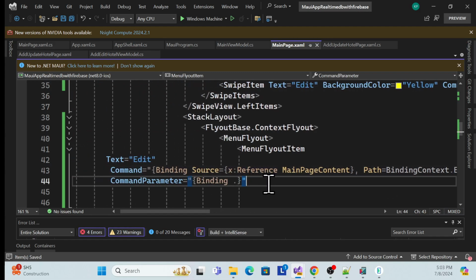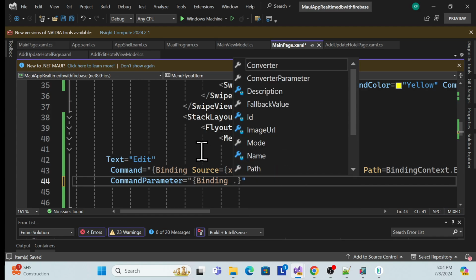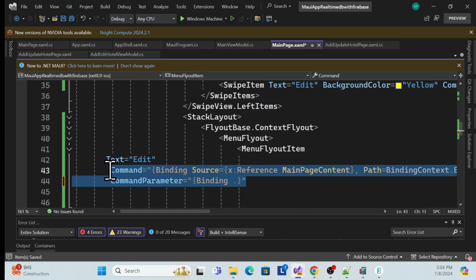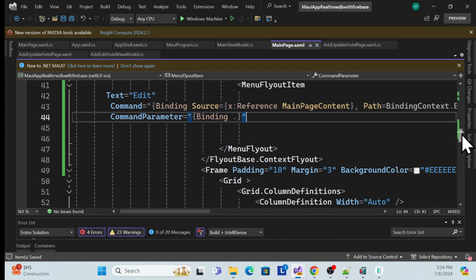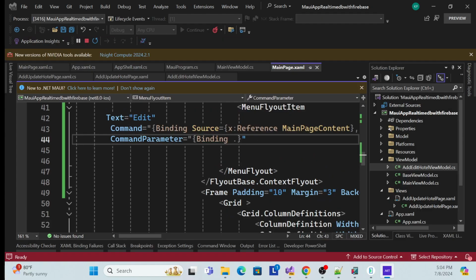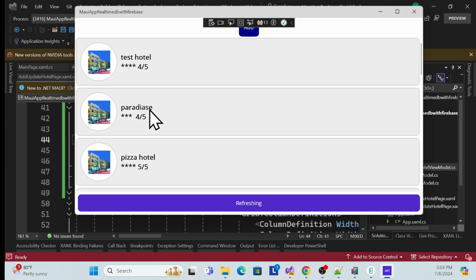So once you're done, you can also bind the complete data, or if you want, you can specify a single piece of data as well, whatever data, like see, name, description, or id. So I'll just use the complete one, because we require the complete one, right? So complete model. So that's why I'm referring over here. So once you save it, now our desktop application should also work as expected. So let me run it. So now the application is running. Now see, add we also checked, add is working.